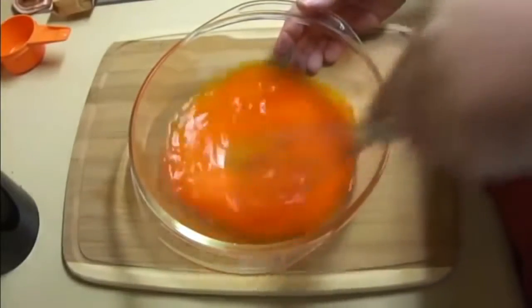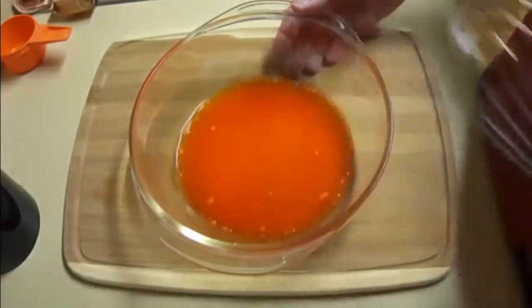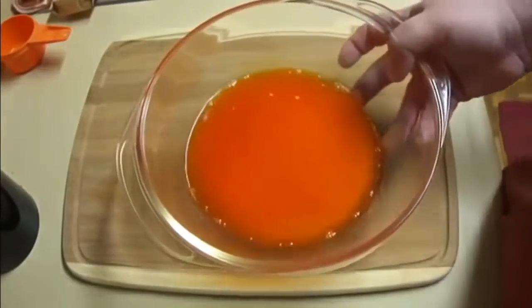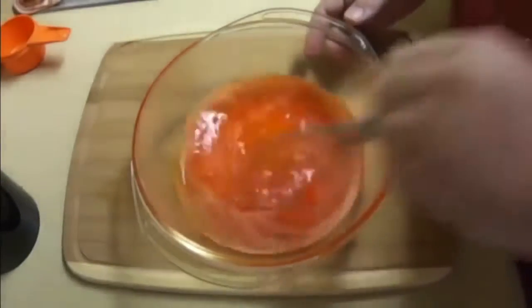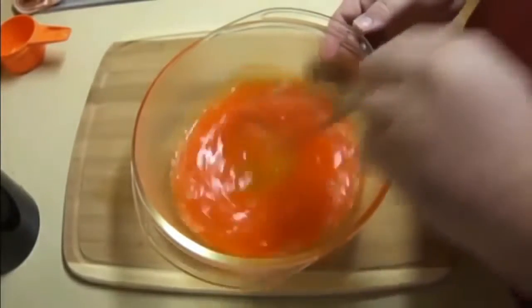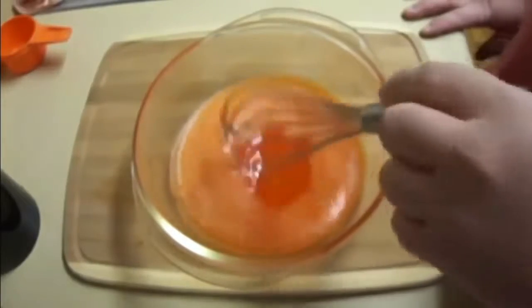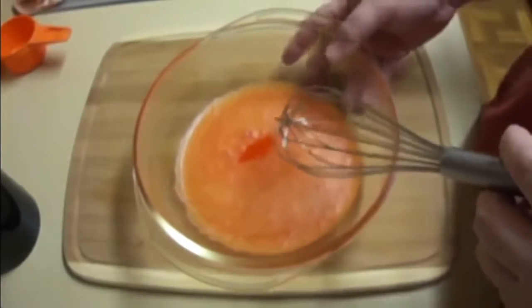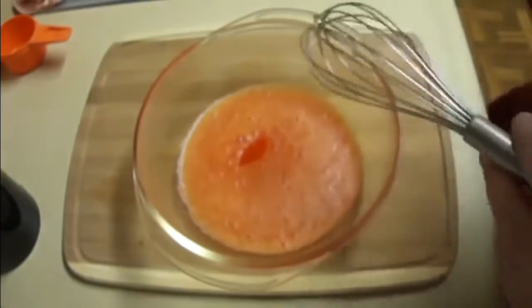I'm just going to whisk this to get it mixed in, and I'm going to put this into the microwave for 1 minute. Alright, so that's been in there for 1 minute. I'm going to whisk this and make sure that all of my Jello powder is fully dissolved. Alright, looks like all my powder is dissolved now. If yours isn't, just put it back into the microwave for another 20 to 30 seconds.